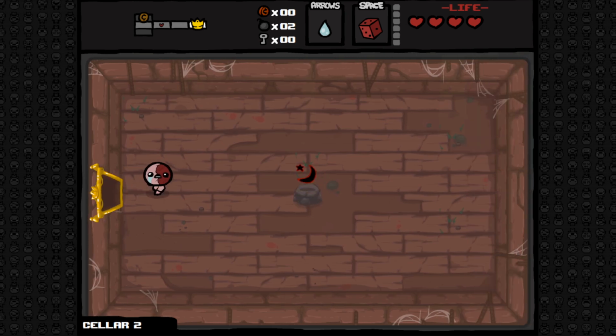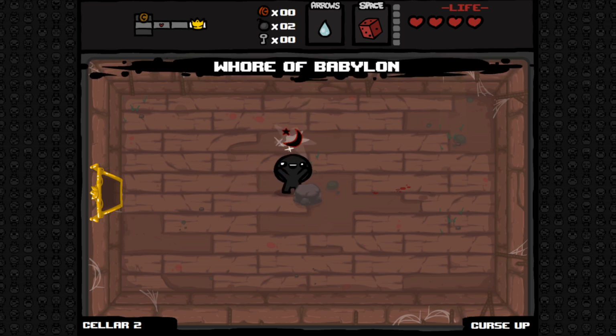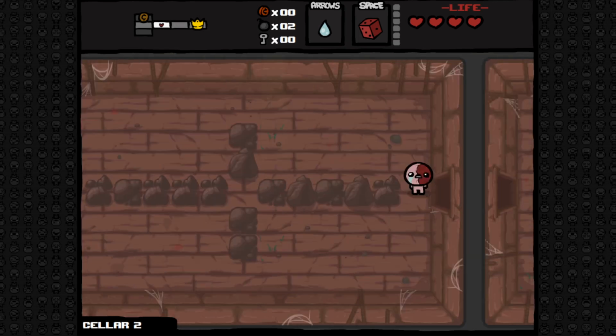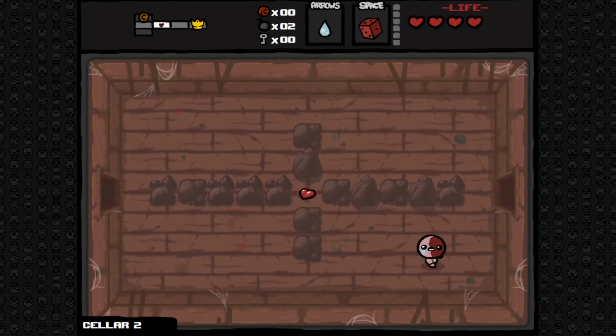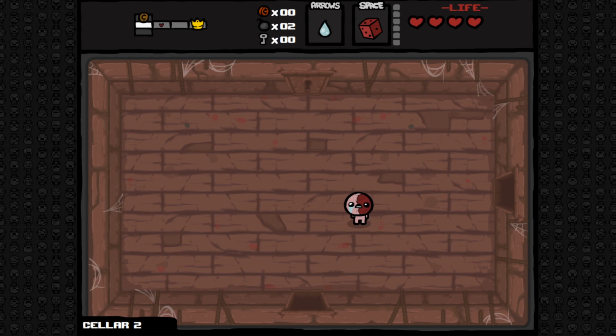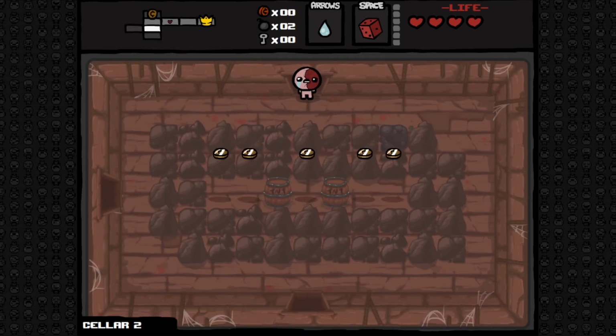Item room contains Whore of Babylon. Or is it Spirit of the Night? I hope it's Spirit of the Night. It's Whore of Babylon. Darn it. That doesn't do much unless we get under one red heart. So Guppy's Paw might actually be a good thing if we get a deal with the devil.